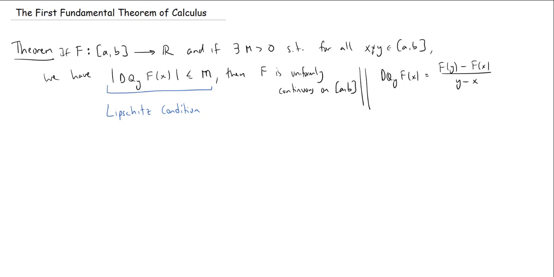Every Lipschitz function is uniformly continuous. Lipschitz is an easy condition to write down and lots of good things follow. It is certainly possible to build counterexamples to the converse — you could be uniformly continuous without being Lipschitz — but we don't need to worry about that here. We're just going to give a nice easy proof of this theorem. Let epsilon be greater than zero. I need to show that if I choose elements close enough to each other, the images under F will be within epsilon.